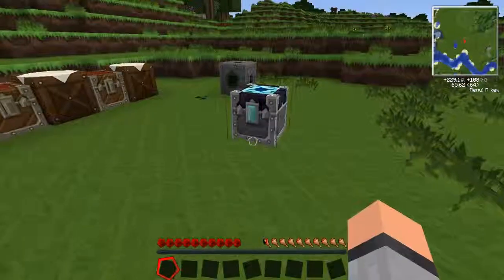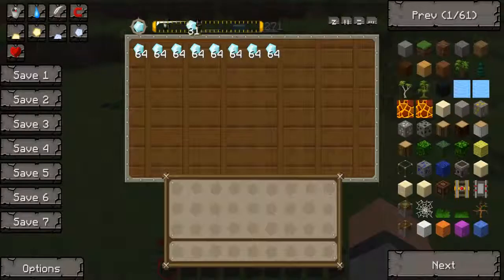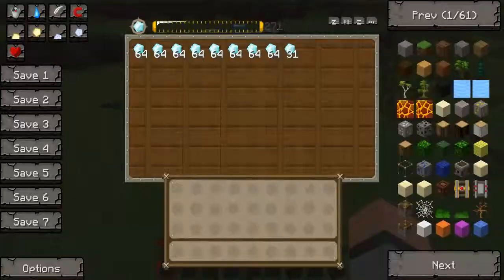But yeah, so that's the condenser, and as you can see, you can put more than one thing up there, but it just acts as a stack, and it won't do anything specifically good. For example, it won't start making stacks of 32 diamonds. It'll only make 1 diamond at a time. But as you can see, there's the number up there.